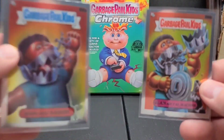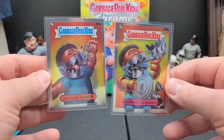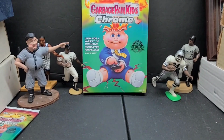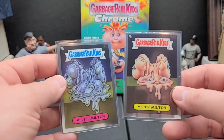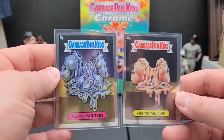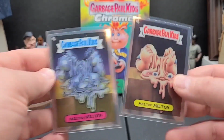Then also, look at this right here. In the same set again, you have Iron Jaw Aaron, if I can get these to focus, and basically the same character, slightly different, with Gene Metal Machine. That's a little bit tacky. And then if you look at these right here, same set. This is the kind of stuff that I noticed. Melted Milton and Melton Milton. So you got one that's like chrome and one that's like wax. But if you look at the hands and stuff, it's essentially the same thing that they just tweaked a little bit. That's kind of sad.